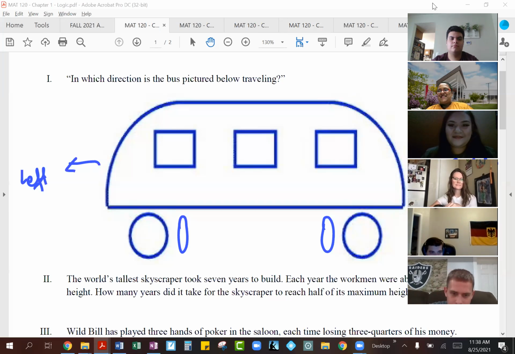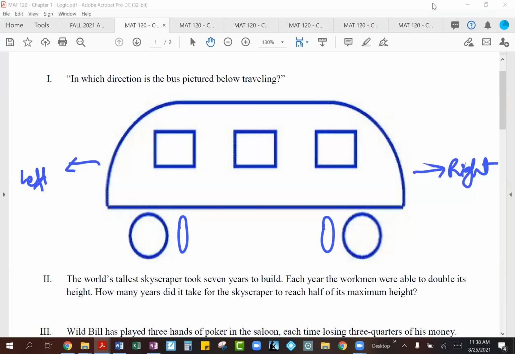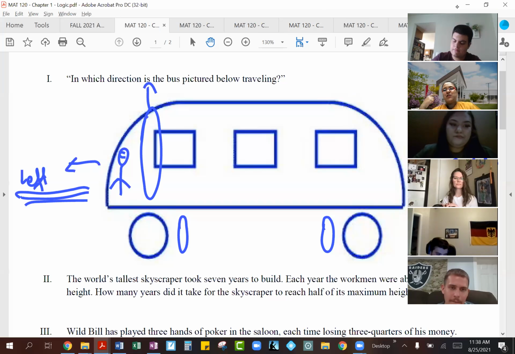It's going to the left. Isn't that, Logan? I think that's where you're pointing. Yeah, because imagine the door of a bus is always next to the driver in the front. So the door has to be on the other side, which means the driver has to be here, which means your bus is going left. And this is kind of what I was talking about. We have so many different ideas in our head, but we're not looking for the simplest explanation, which is, hey, where's the door? If the door's not facing us, the door's got to be on the other side, which means the bus has to be going left.